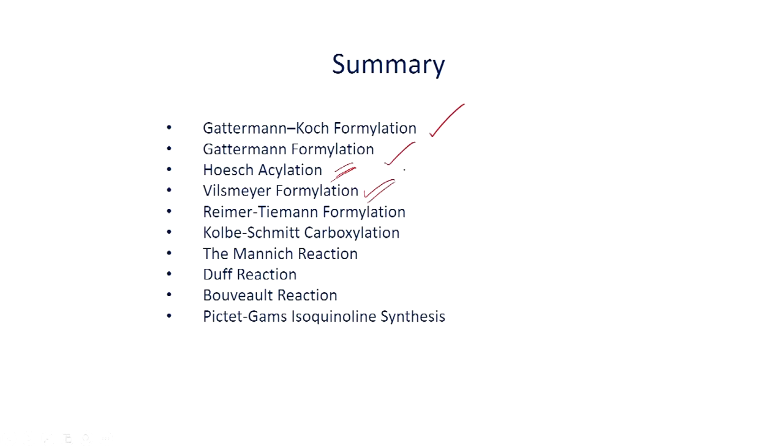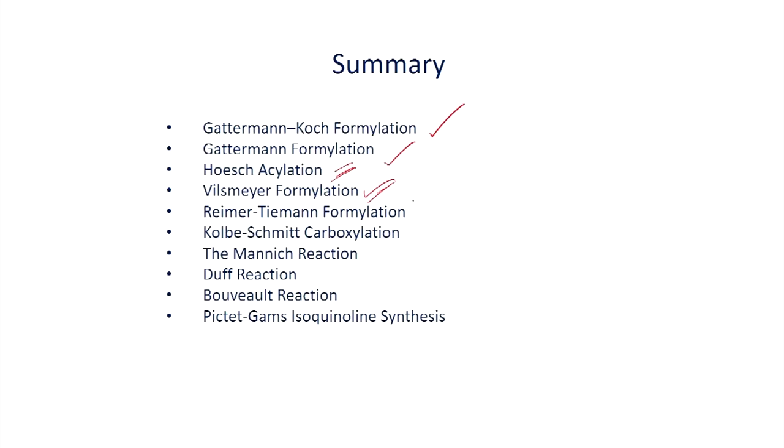Here it depends upon the reaction conditions. Suppose if you use acidic condition, you will get the aldehyde. On the other hand, if you use the basic condition, it can undergo elimination to give the nitrile as the product. Then we have seen the Vilsmeier-Haack formylation, where, as we have just seen, dimethylformamide undergoes reaction with POCl3, and you make the Vilsmeier-Haack reagent, which is an iminium cation which acts as electrophile, which can undergo addition reaction. When you do the workup, you will be able to get the aromatic aldehyde.